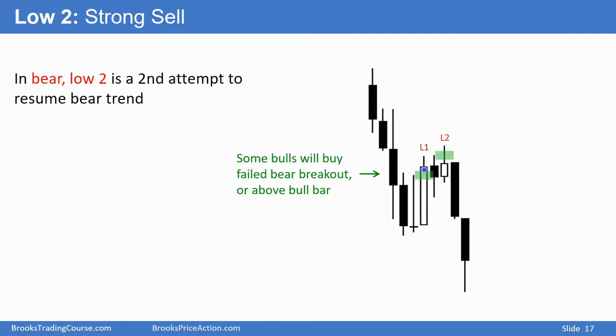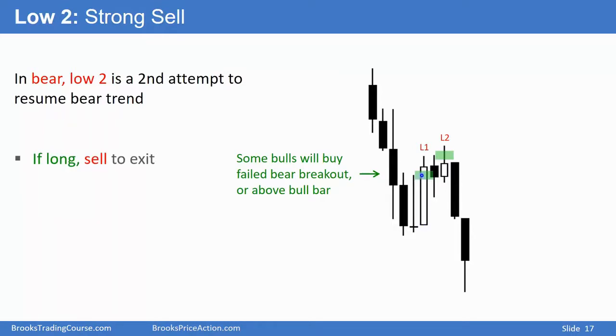We have a strong bull reversal and then a bear bar. And then the bulls tried to reverse up a second time. We have a second bull bar. And if I am buying up here, I now have a micro double top, 50% pullback in a bear trend. The key point is the bulls tried to go up once. They tried to go up a second time. And if the market goes down, I want to get out. You can call it a low 1. You can call it a low 2. It's an implied low 2.